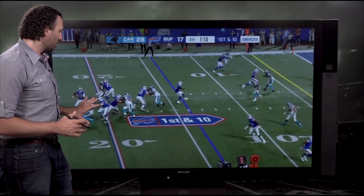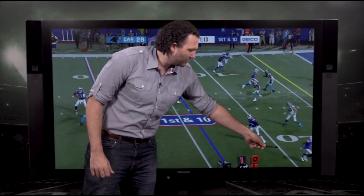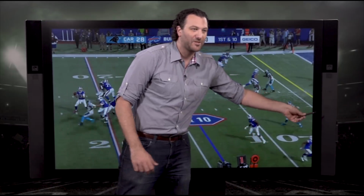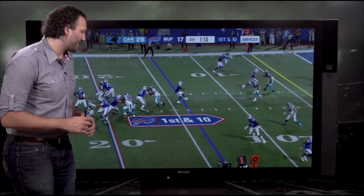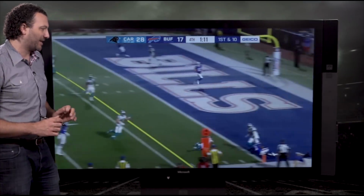Top of the pocket, we've got a clean pocket, and what's happening down here, it's a cover 2 look. There's a cornerback here and a safety over the top. You can't really see the window, but it's extremely tight. Eventually this guy's gonna come open as well. We'll talk about that in a second. But let's just let it run and watch the pure zip on this pass again.